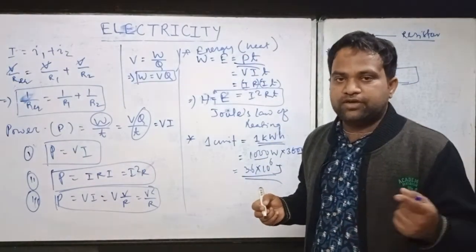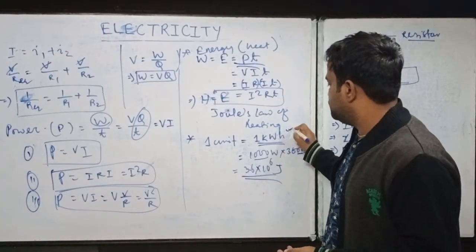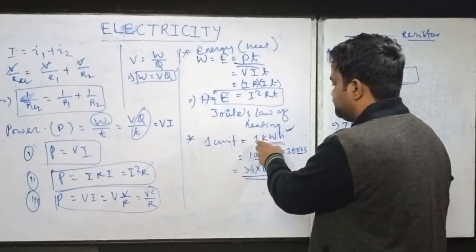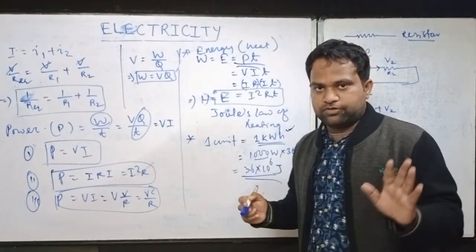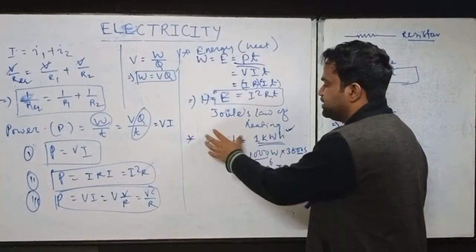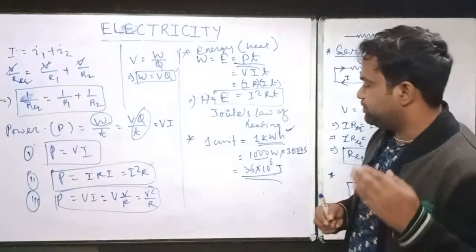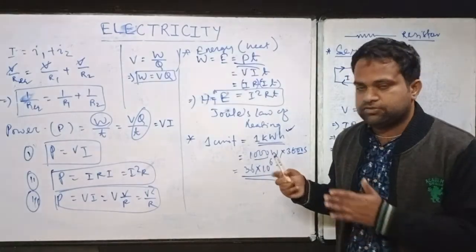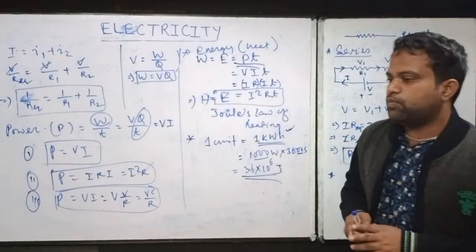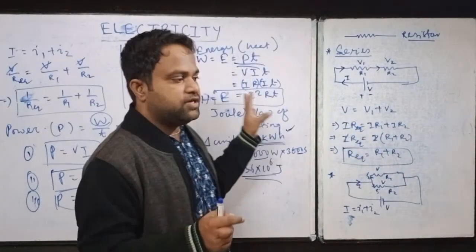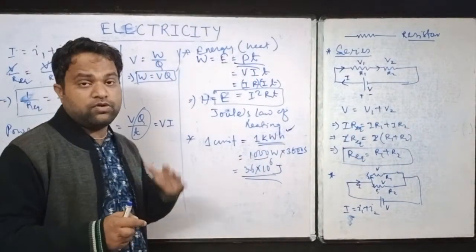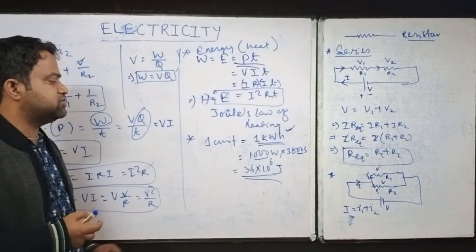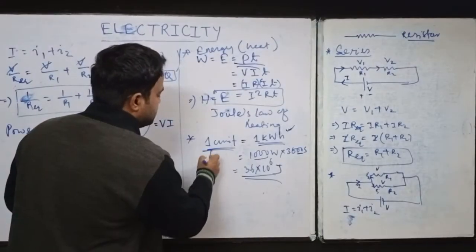You calculate 30 days in hours, then you can find out in kilowatt hour how much energy you are consuming. Suppose your final result is 10 kilowatt hour. 10 kilowatt hour means you are consuming 10 units. With 5 rupees per unit cost, 10 into 5, 50 rupees you are going to pay. It may be more, I'm just giving you one example. Like that you can calculate the amount you are going to pay for the electricity bill at the end of the month, using this commercial unit.